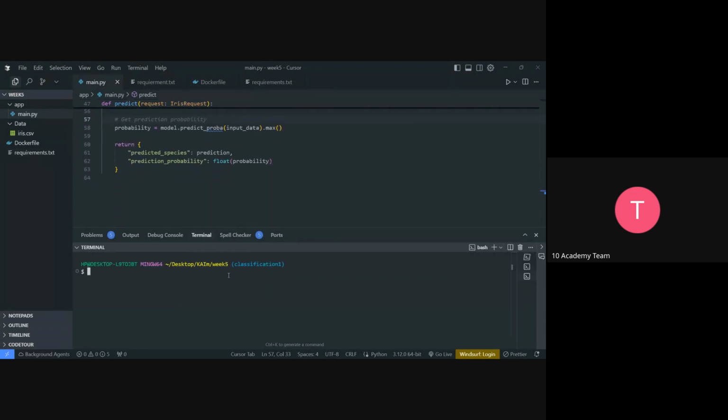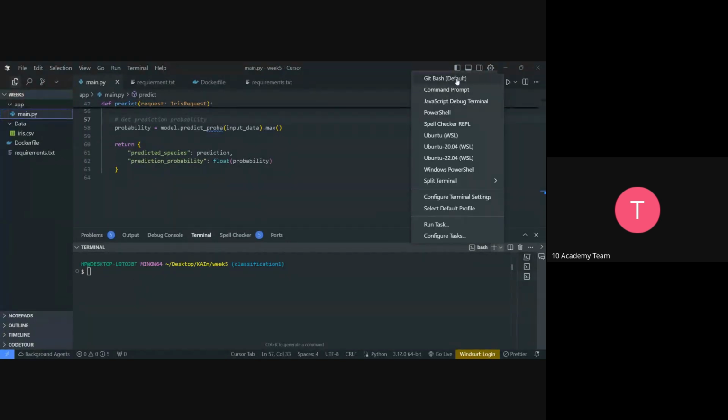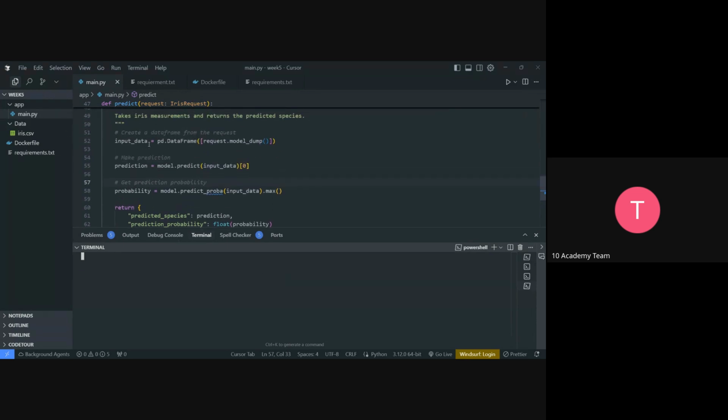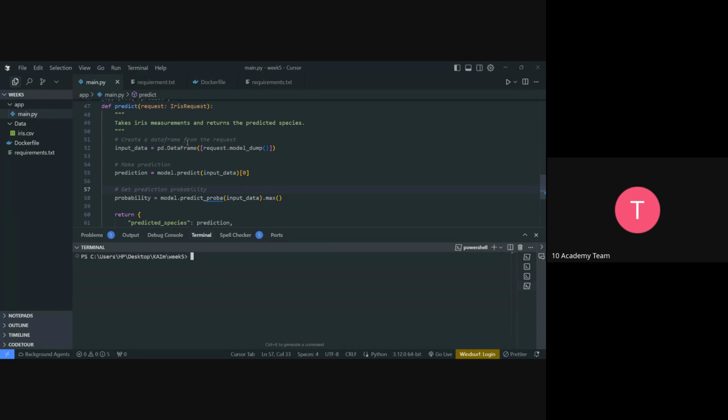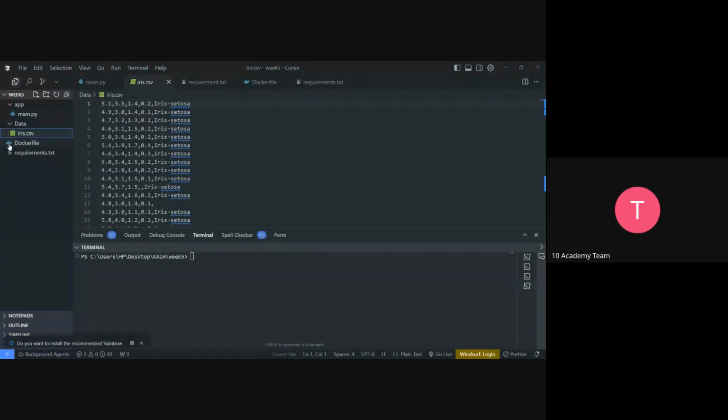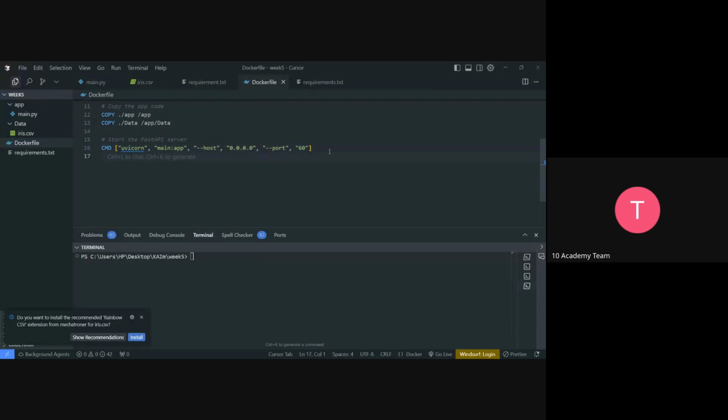Maybe running the backend. We could have just run this Python main.py file, but we need to call this type of endpoint, so using UV you need to cite this type of UV.